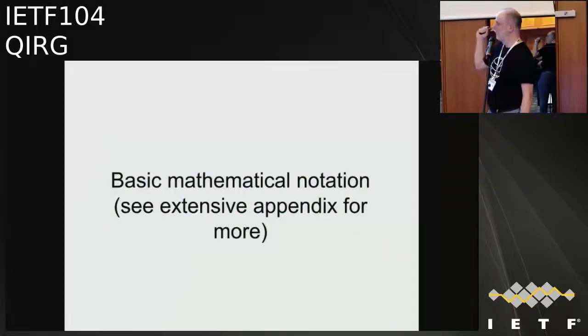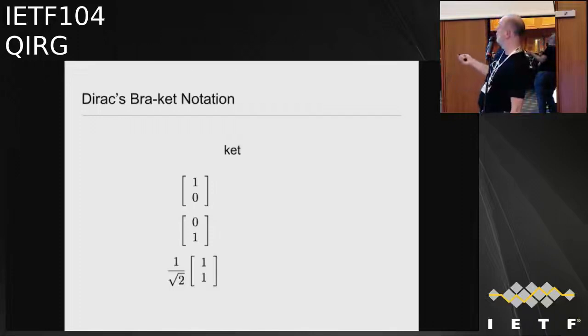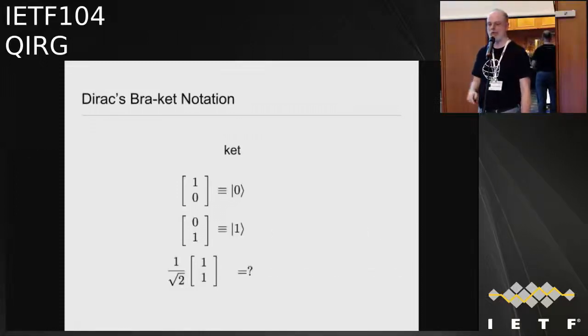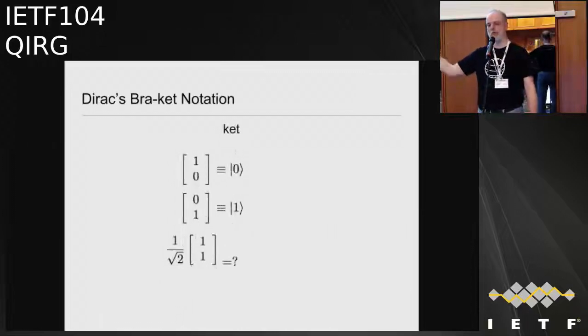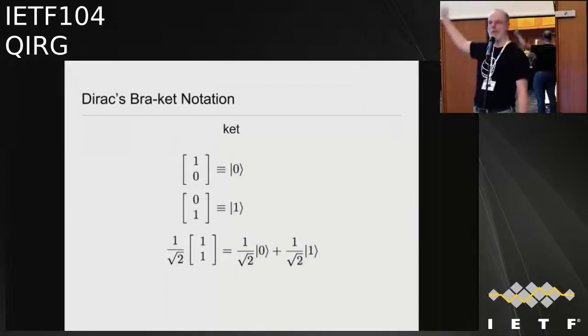All right, a couple of things about the basic mathematical notation. Dirac, who was one of the people who helped create quantum mechanics, defined what's called the bra-ket notation. You'll see there 3 examples of 2-dimensional vectors. And what we do is we write this using this funny vertical pipe and an angle bracket. That's what we call our 0 state. So that vector is defined to be the 0 state. This vector is defined to be the 1 state. And if you put them together, you get something that looks like that, a state that's partly 0 and partly 1. This is how we write down a quantum state.